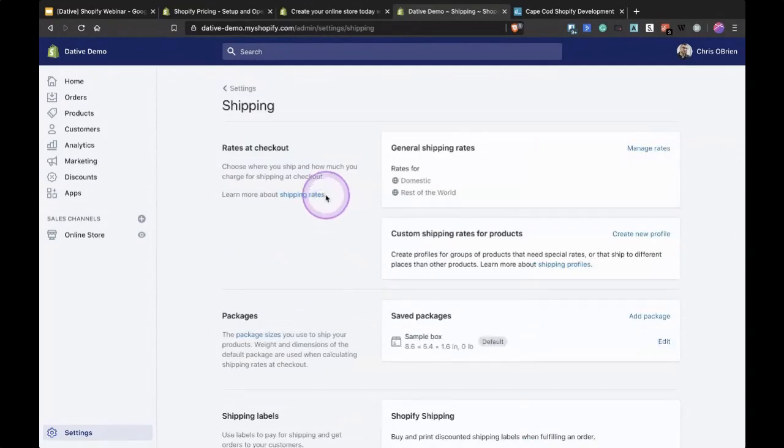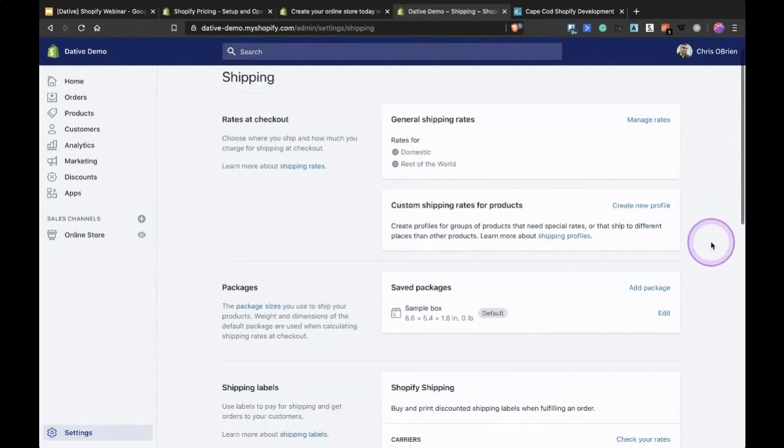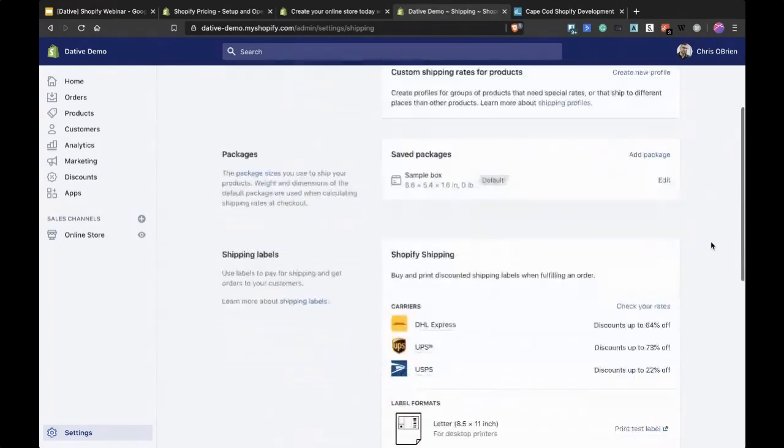Shipping is probably one of the stickiest parts of online selling, partly because there's just a lot of logistics of calculating shipping and then fulfilling those orders. So again, when it comes to this, there's no right or wrong way to do this. There's a number of options you have available.